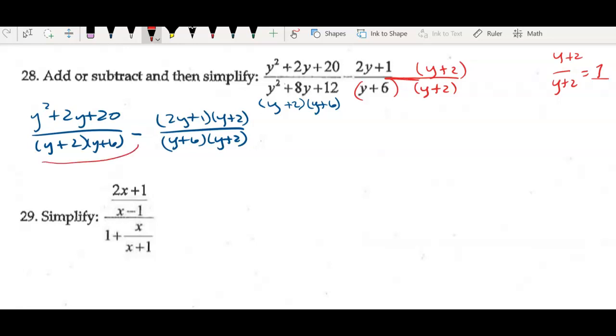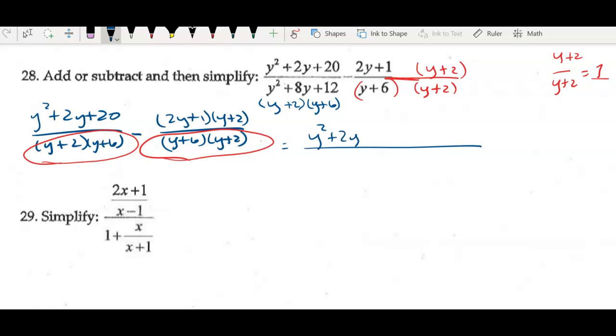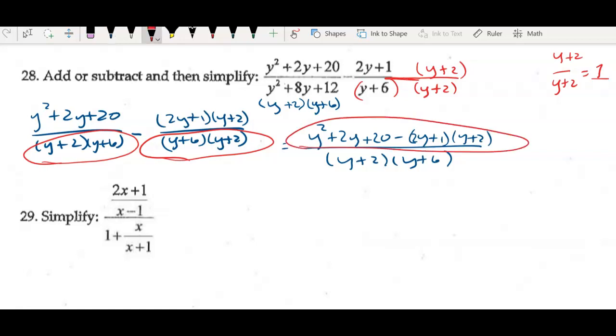What I want you to notice is right now, I have common denominators, which means I can write this as one fraction, and that's our goal. Bring it together as one common denominator. Now, you'll actually get a good amount of points for getting to this point, but we really need to clean up this. How do we clean that up?